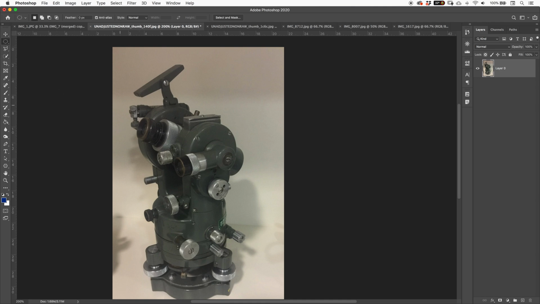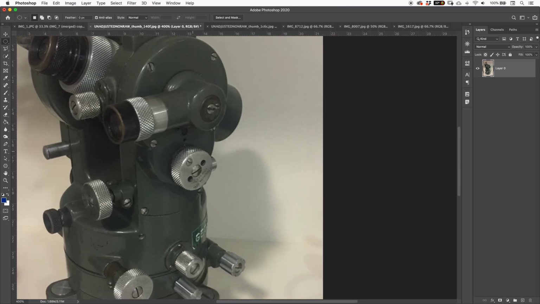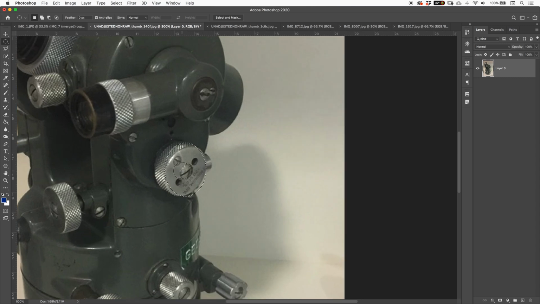Now unfortunately this is on an angle, and if I wanted to select an area of this, let's zoom in a little bit. Let's say I want to get the front face of this. I can create an ellipse, and it's not going to quite fit. Just the perspective of this is not correct. Now there are things we can do to help this.